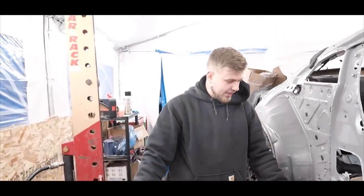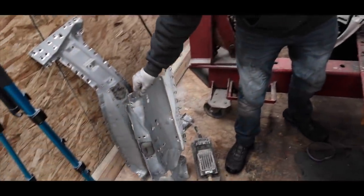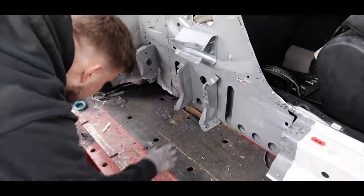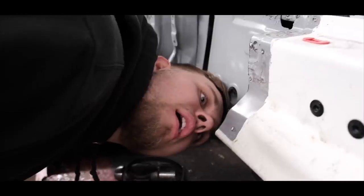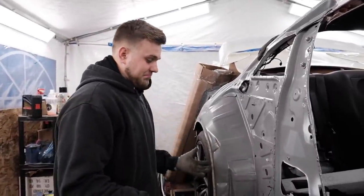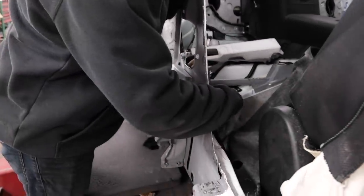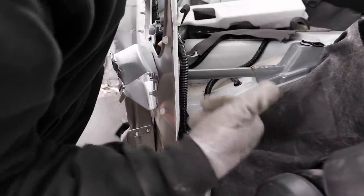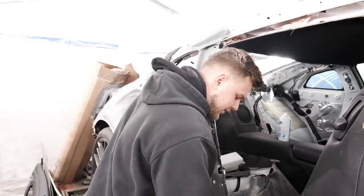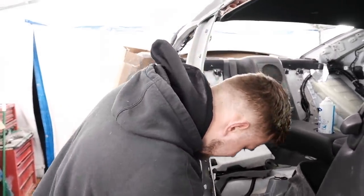Yes, finally. Woo! All the damaged stuff is off, dude. That is a crazy amount of work. Well, we got everything revealed and pretty darn happy that we don't have much more damage inwards. It doesn't seem like we have to pull anything back here. I don't see any kind of funny seam seal cracking, anything like that. I will compare it to the other side just because I see this little funny wave, but it might just be like that. So it looks like it should just be like that.